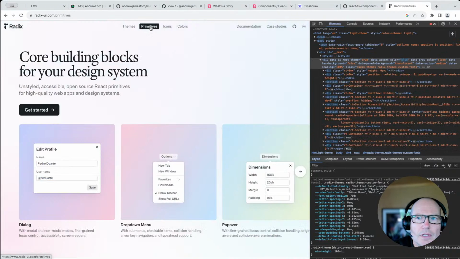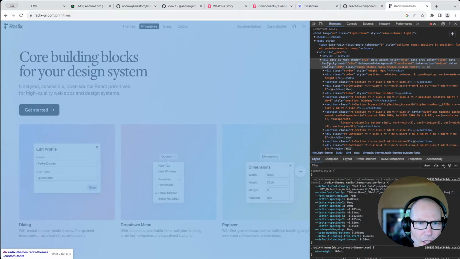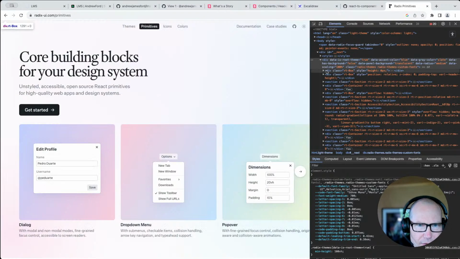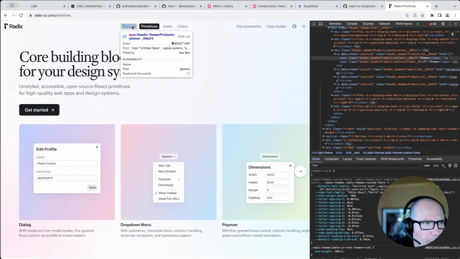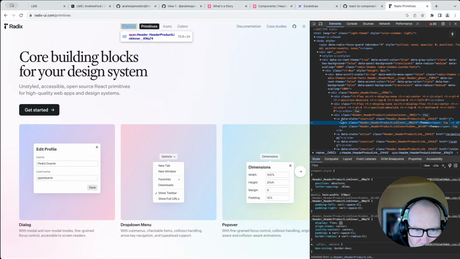It's not a silly idea. Let's take a look at them further. Have they been built with anything special in mind there? Okay, so we've got inactive state link there.